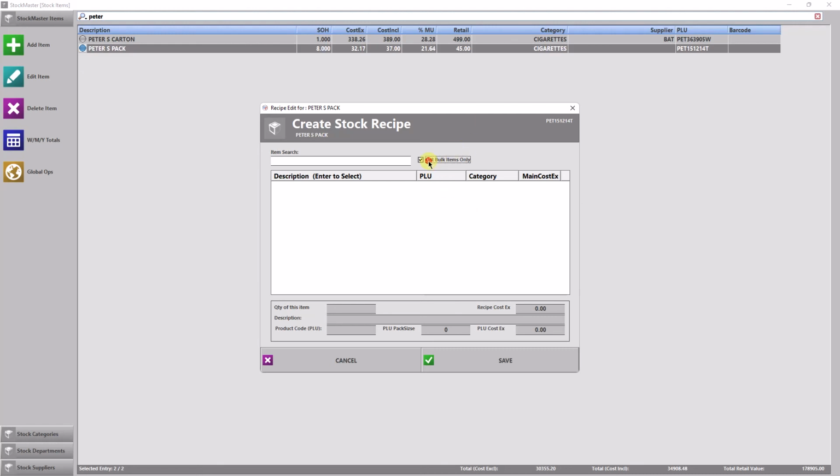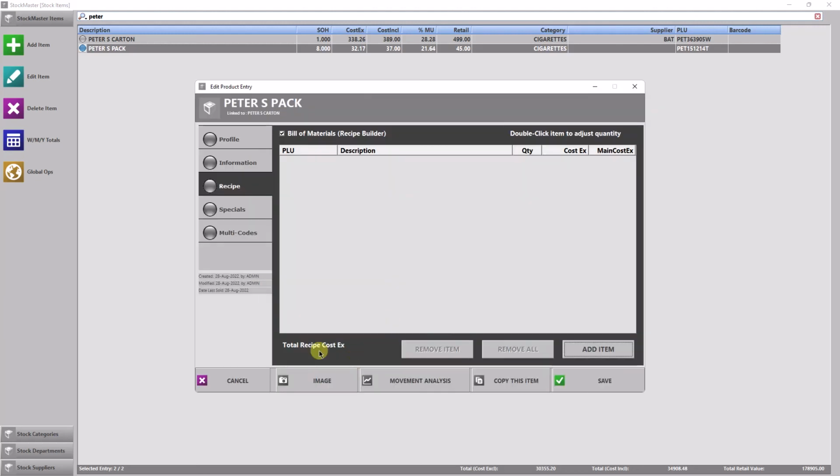Let's just take that off there because I didn't mark it as a bulk product. I'm going to call up Peter Stuyvesant carton. I'm going to say, right, when I sell a pack, what must it take off this one? Let's just take off 1. So I can do the same. This will do the same thing as the linking of the pack size. Every time I now sell one, it's going to take 1 pack off the carton, and I save it. In this case, I'm not going to do it for this. I'm just going to cancel. But there are 2 ways of skinning the cat here.